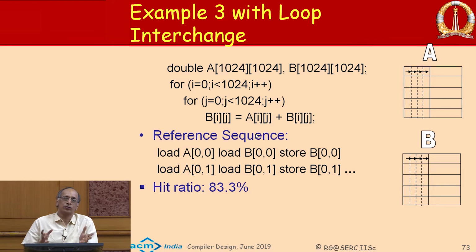It is not like I am going to find out where A of i 0 would be, or what is the address of A of i 0, and then add something to that. Whichever way you do, it is only the index address calculation. So if you are declaring it as a two-dimensional array and allocating all the space up front, it is the same. If you are doing dynamic allocation, then the problem is different.